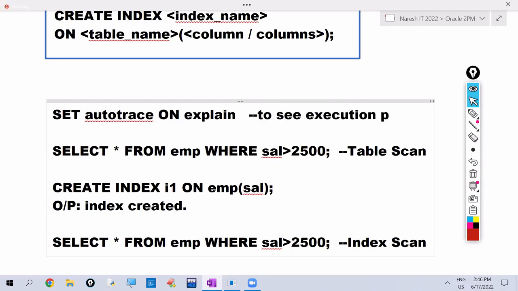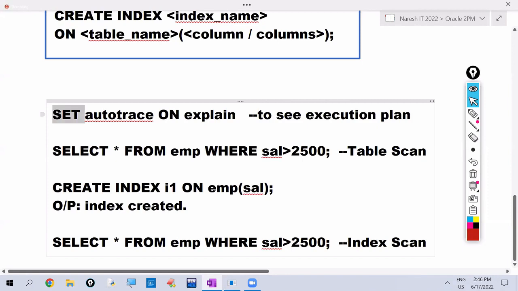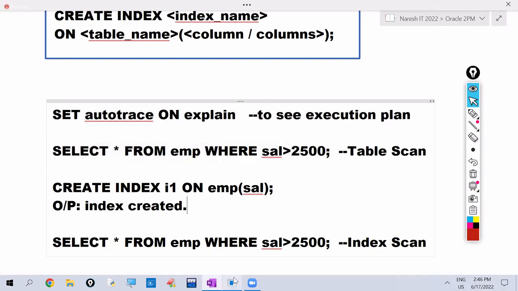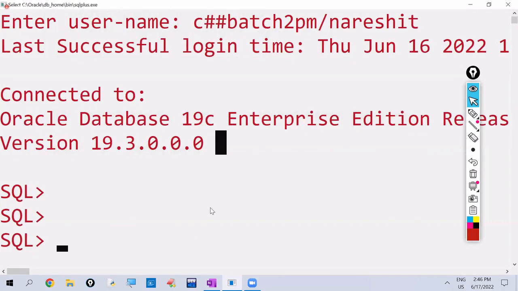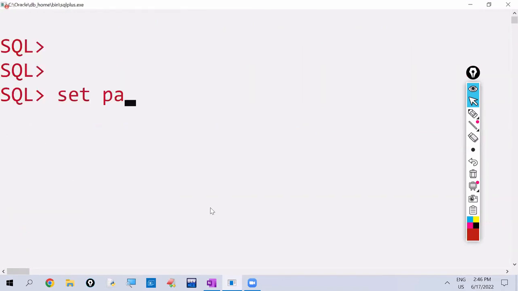With this we can understand whether it is performing table scan or index scan. Observe carefully here. I'm setting page size 200, line size 200. Observe here.